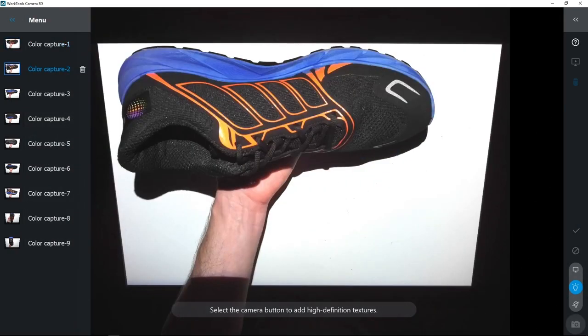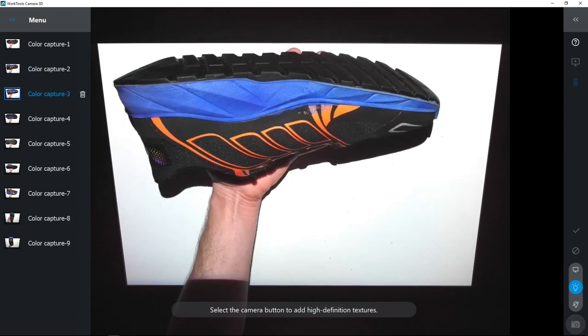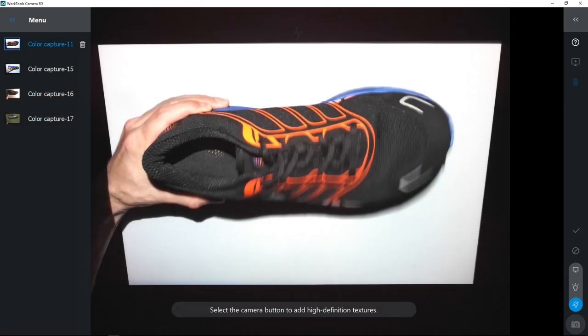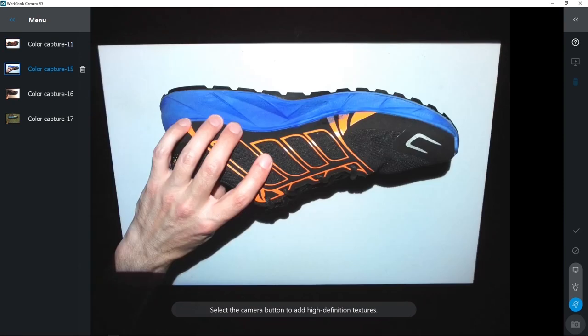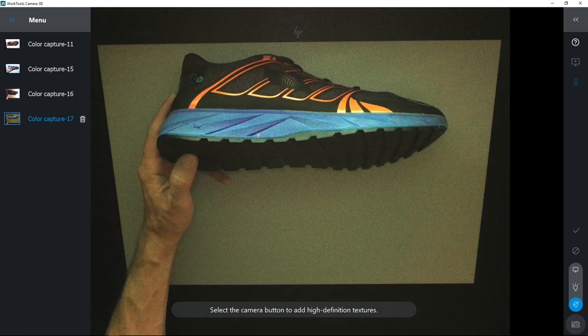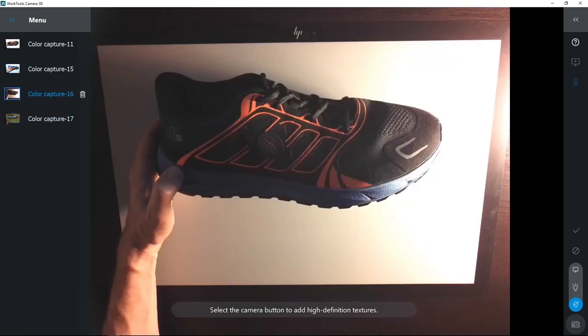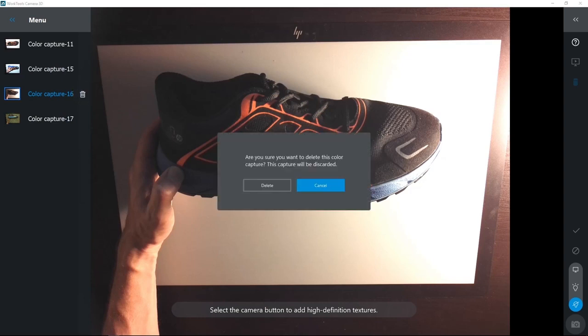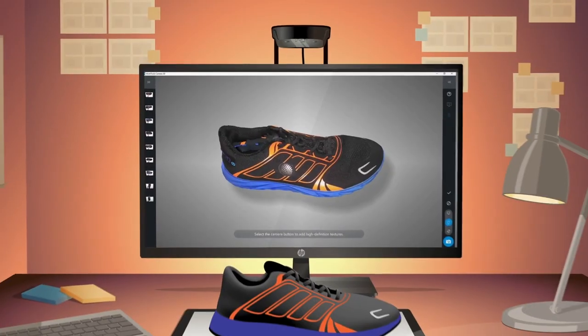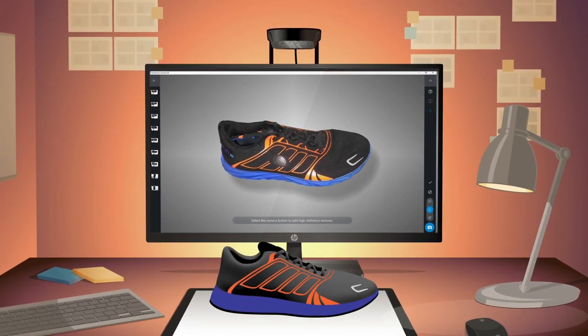Like any good photographer, you'll want to continually check the quality of your images. Remember, blurry or noisy images can produce distorted textures. Make sure your hands or fingers are not obscuring the object's texture. And avoid low-level lighting or strong directional lighting for the best results. If any of your images appear less than ideal, simply delete and take another. Once the 3D mesh is completely colored in and you're happy with the quality of your images, it's time to finalize your scan.